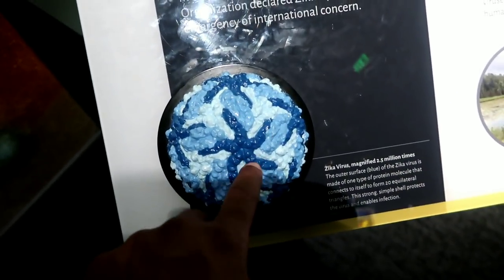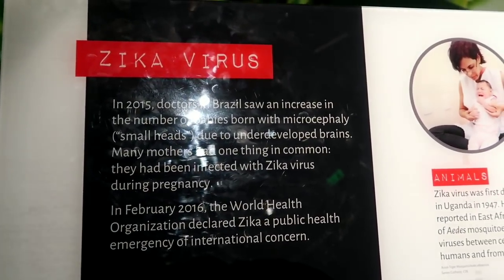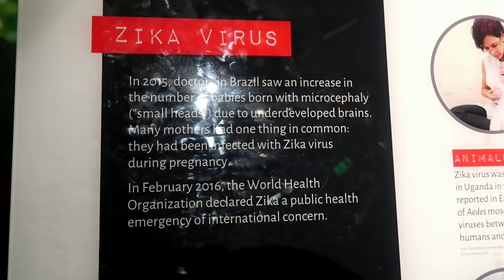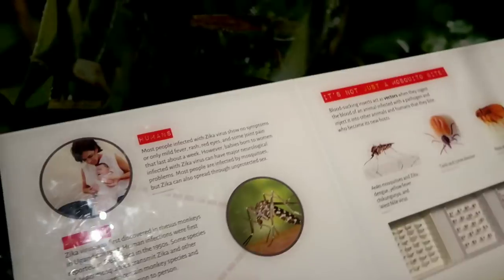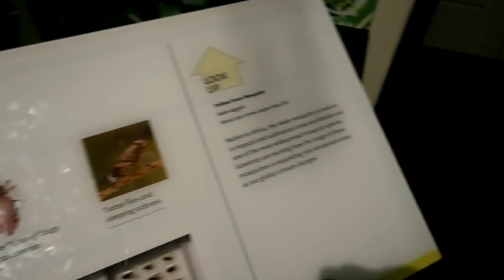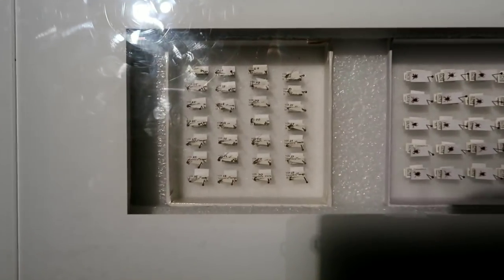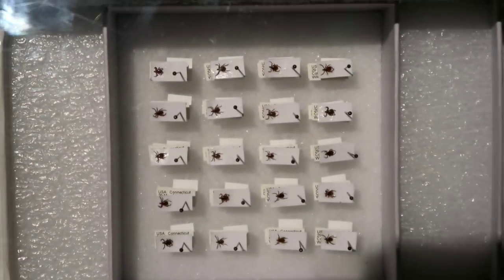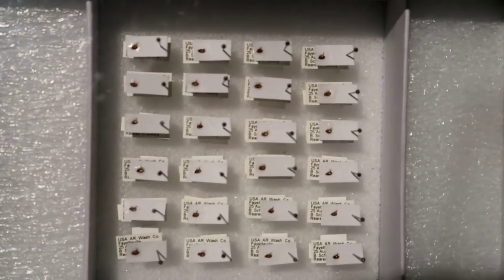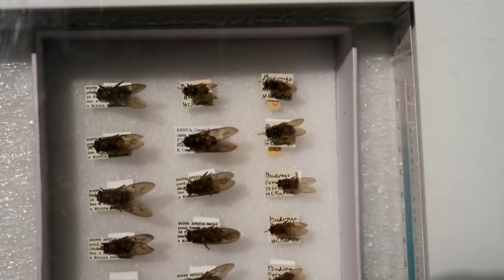If you look up here, there's a mosquito — mosquitoes are important because they carry Zika. Zika was a big hot topic back in 2015 when Brazil saw an increase in the number of babies with microcephaly due to underdeveloped brains. Zika is still very scary, especially in the Florida area. It's not just mosquitoes that carry Zika — also ticks, fleas, kissing bugs (which also bring Chagas disease), and tsetse flies.